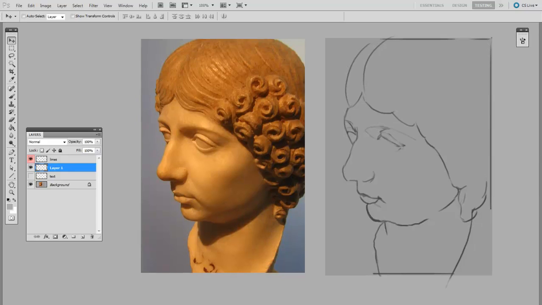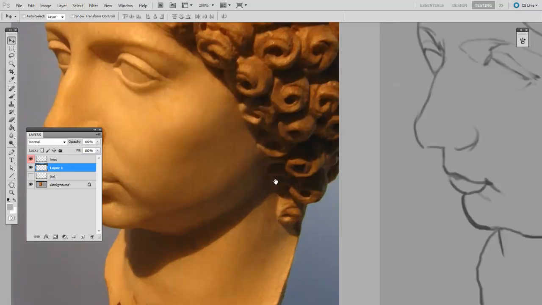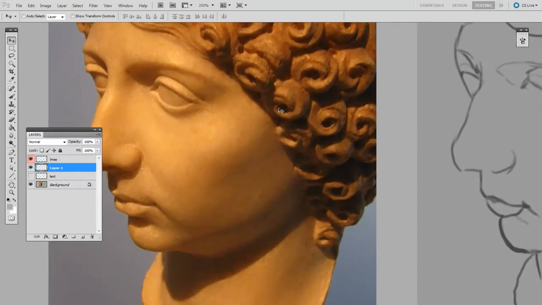The example that I'm using here is a Greek statue, but this theory can be applied to any sort of form at all. So let's begin by taking a look at the shadow under her cheek line. You can see here that it starts with a smooth, soft transition from the light into the shadow, and then as her cheek turns and recedes into space, it gets darker and darker. Finally, at the bottom, there's this harsh transition between the darkest part of the shadow and the illuminated neck, and this is a crisp edge of a cast shadow.